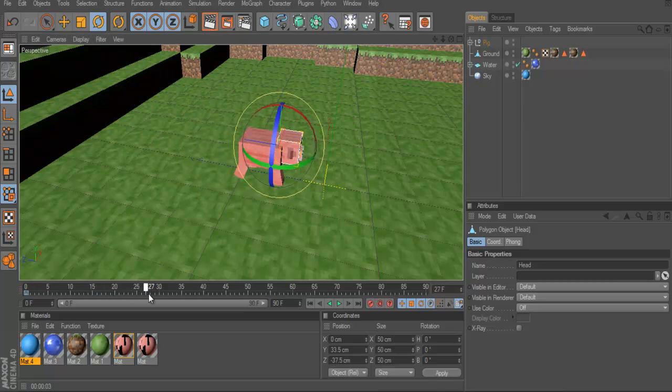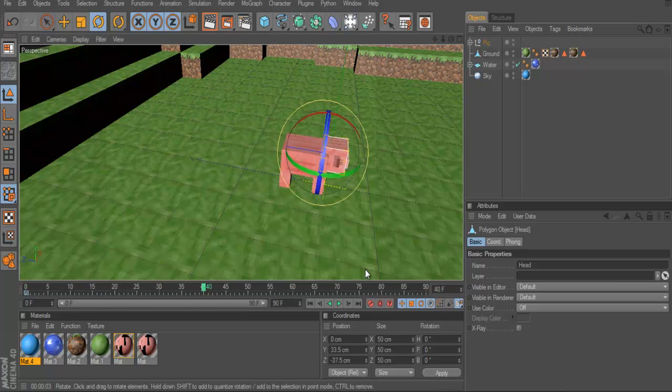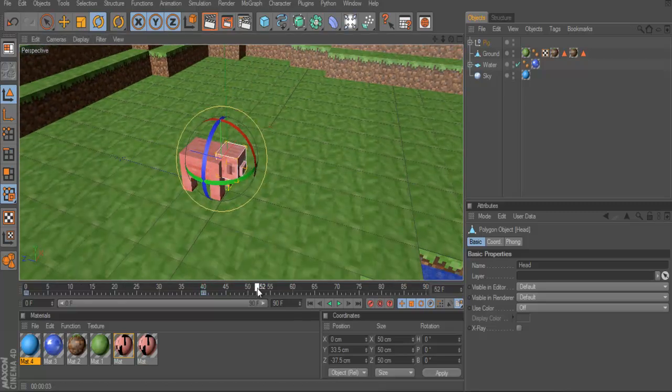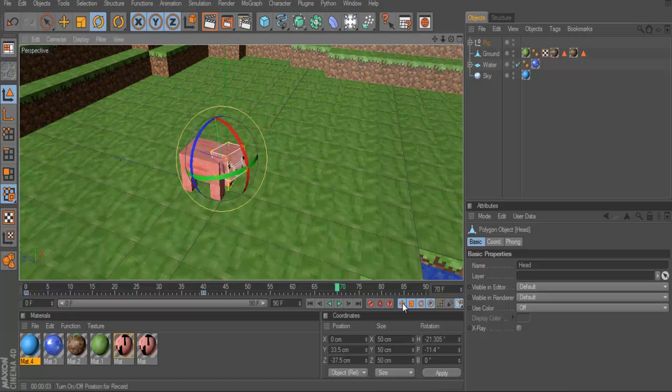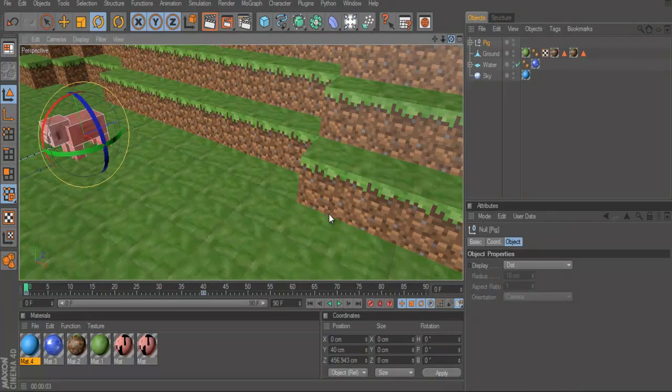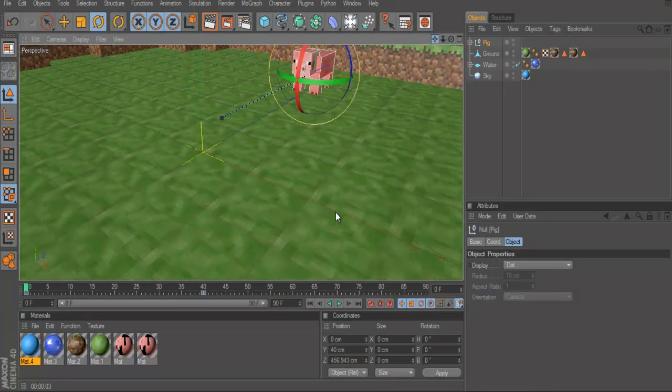So if we bring him now to 40, put a keyframe at the start, remember, or you can do it just before the first keyframe. If that made any sense, it's completely up to you. Put it at 40, and we'll just slowly have Piggy's head rotate and look up into the sky, like so. So now when we do it again, Piggy will walk and slowly turn his head. You can add a snort or something in when he's done.